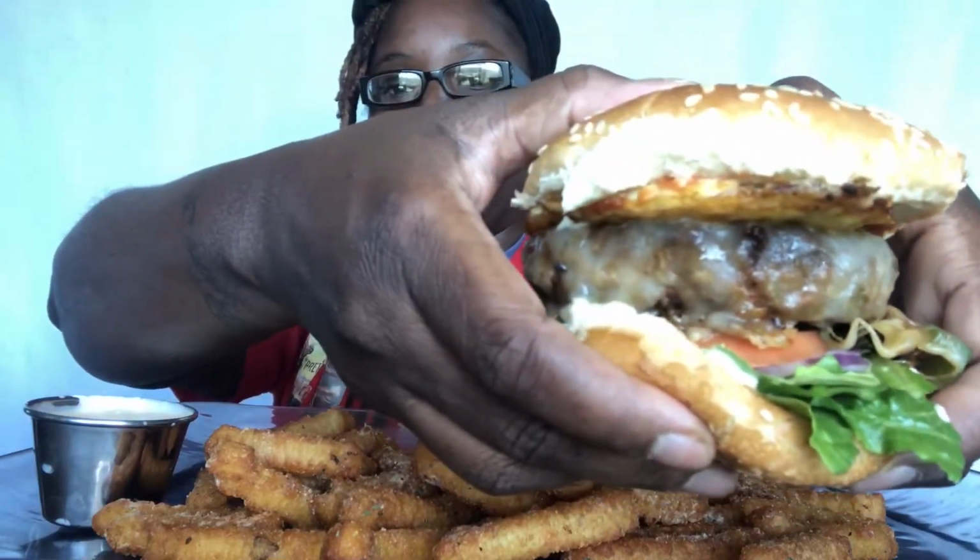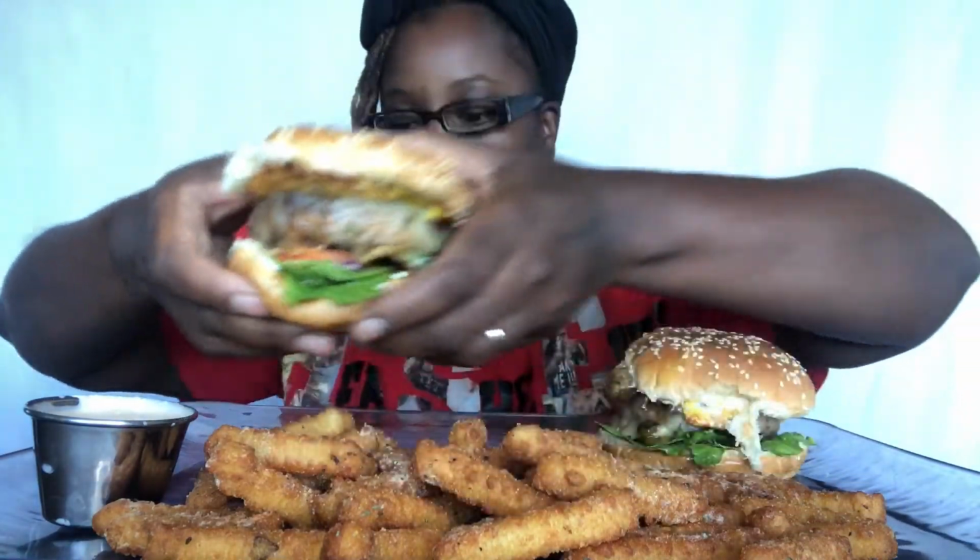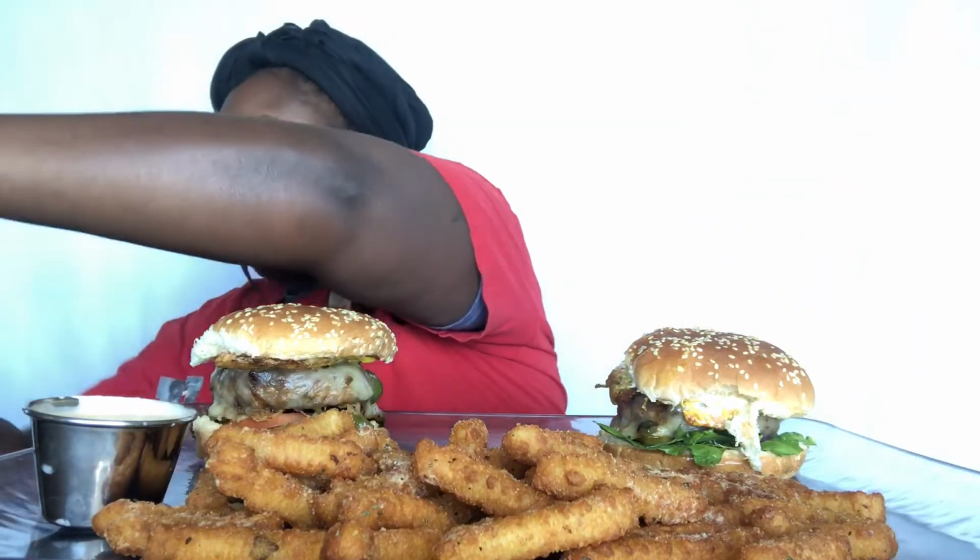This is a plant-based burger, y'all know. And I was trying to do the whole egg where the yolk busts, but I think I might have cooked it just a tad too long. And I got some lemon pepper ranch fries right here, y'all. I just tossed some french fries in lemon pepper and some ranch seasoning. And I have a dip for my fries here. I'm excited to dive in.